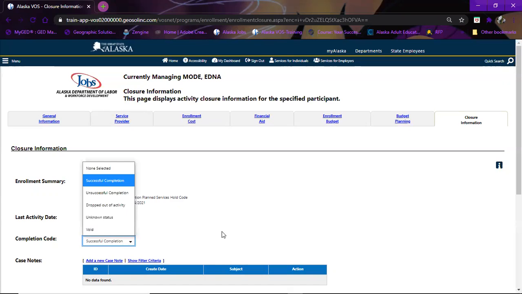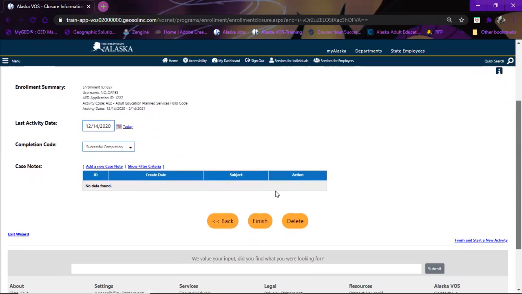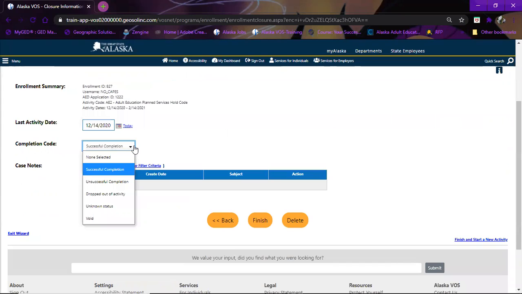That's fine. These codes aren't as prevalent to us as they are to WIOA Title I, but we do have them, and so it's not like we need to have a reason why we're closing them, and then the activity, and then push finish.